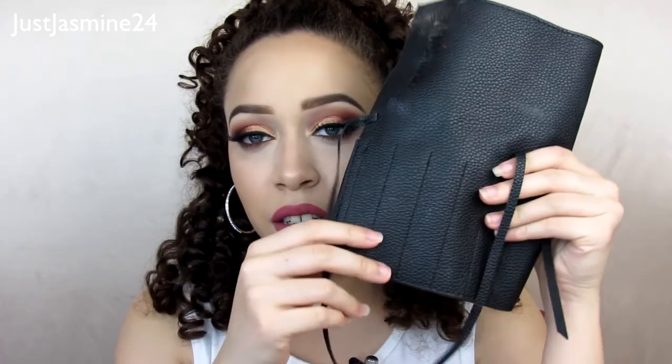I did notice with this roll when I first got it in the mail, it had a really horrific smell — like a chemical, brand-new smell. What I did was wash it down with wipes and let it air dry for the day. I wouldn't recommend throwing it in a washer. It does feel — I mean it's ten dollars, so I don't want to say cheap, but the stitching, as you can see, is not great.